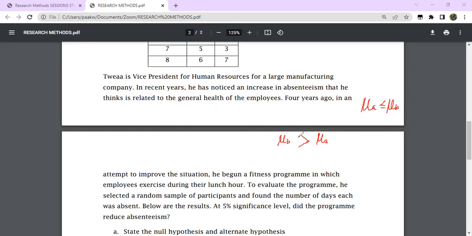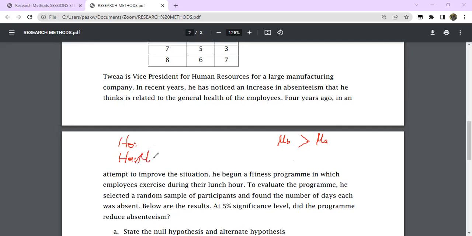You get it? So with this one, don't focus on this part. Focus here. So with this one, which sign is it, greater than what? Right? And it's containing which hypothesis? Alternate. Good. So you just move your H straight over here, your HA. Right. So after using the mu b and mu a to identify your sign, just use mu d and 0 to state your hypothesis. So mu d is always mu d and 0.